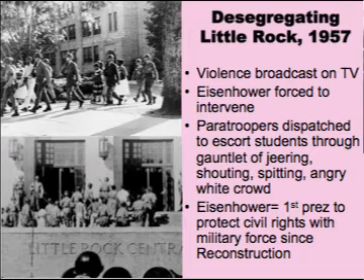As TV broadcasts this violence and it starts spreading throughout the country, public pressure finally will force Eisenhower to intervene. So remember, once again, we're seeing the role that the media plays in enacting change during civil rights. As people are seeing images of these kids being shouted at and spit at and just trying to go to school, trying to get an education, there's a lot of public outcry and public sympathy throughout the country being like, this is absurd. So Eisenhower will finally take a stand.